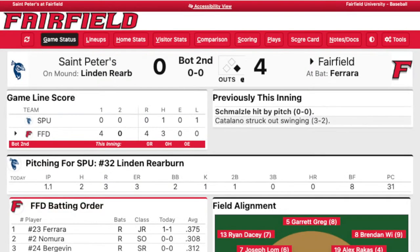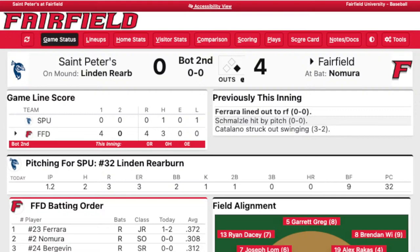With the 0-0, and that's ripped towards right center. Wilson sizes it up and will catch that. Ferrara gave the first pitch of that at-bat a ride to right center, but Brendan Wilson, the right fielder, got a good beat on it and didn't have to range too far to get that. It's a great swing for what the pitch was. That pitch was heavily inside. He kind of had to golf that swing. Probably could have waited for a better one, but when your bat is that hot, sometimes it's hard to resist swinging as soon as you can. Ferrara loves taking pitches the other way, too. First pitch of that at-bat to Nomura is in the dirt for ball one.